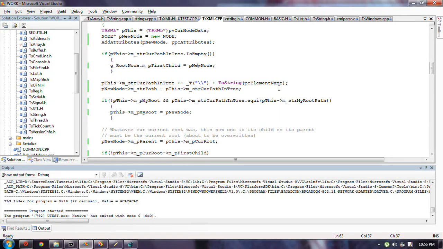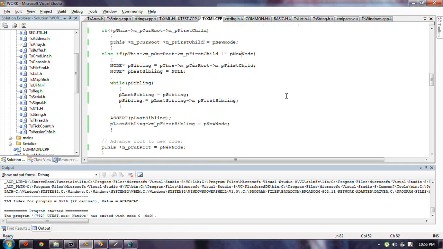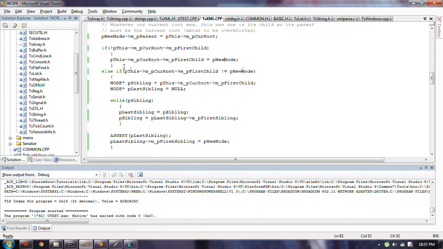Oh, I could, yeah, in the root case, the root's first child gets set equal to that. So there's one case where this could fail in the root case, so we would skip this for the root. Otherwise, in the normal case, the first child would be either null or something else. Well, it's not null because we checked and we've done that case, so it's something else.